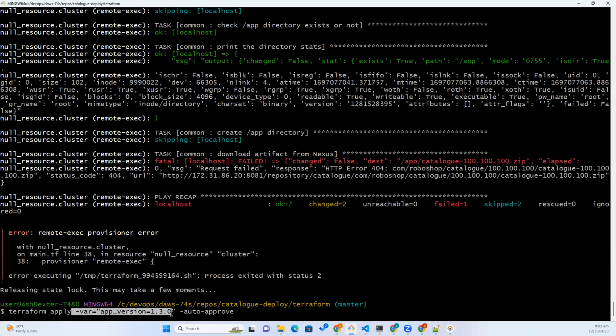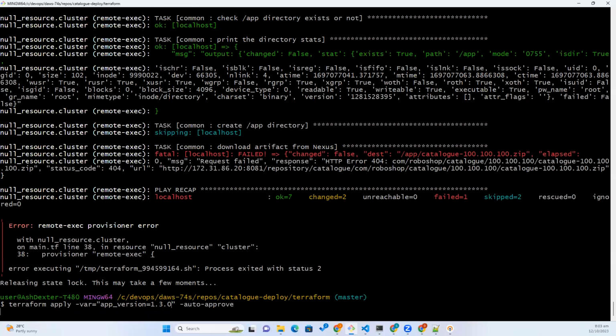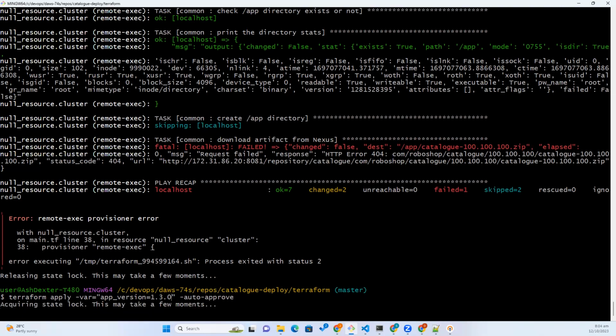Jenkins also will send the variable like this, right? So I'm just doing the same thing from here. I'm sending the actual version now. The same command I will configure inside the Jenkinsfile.